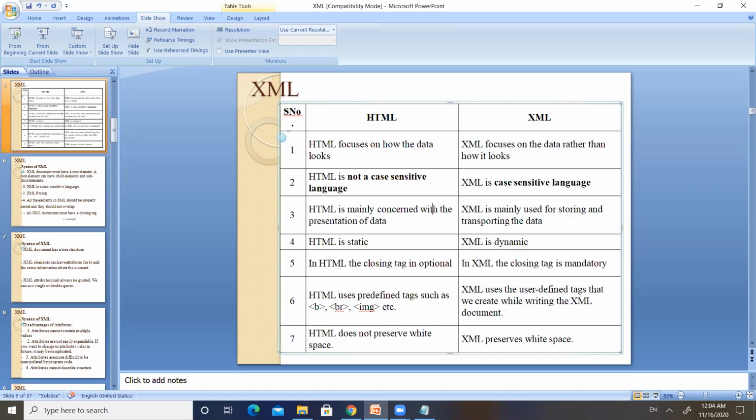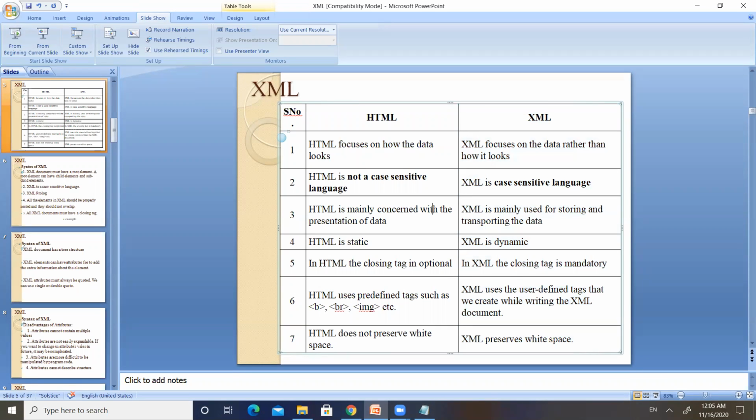And then HTML is static, so it is only used to display something on the web page, right? But XML is dynamic because we are transferring the data between systems. We are storing data in one system and transferring it to different systems, right? So HTML is static and XML is dynamic.